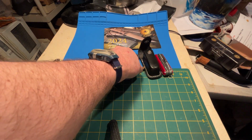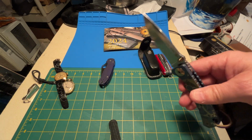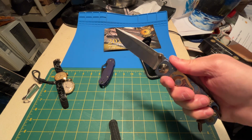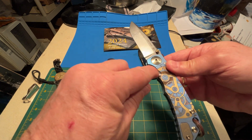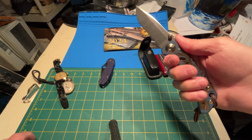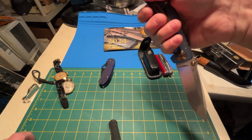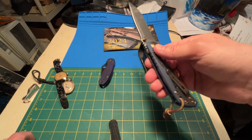But this one especially, this jimping right here and on the blade, is going to test a tender thumb. I think it's better if you're using this with gloved hands, and I think that's what it's made for. These finger grooves and these little choils here, if you'd call it that, you can see your hand falls in. At least mine does, but everybody I've seen talk about this says it is very comfortable in the hand. However you're going to hold it, it just follows a nice natural grip. The clip does not dig into your hand at all.